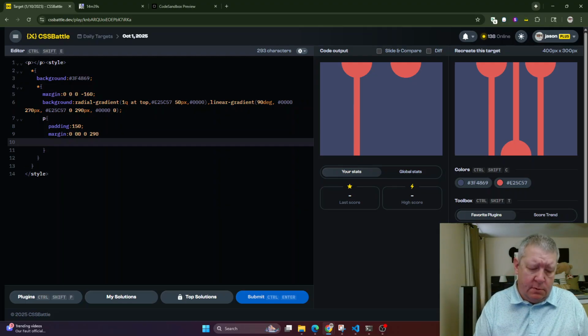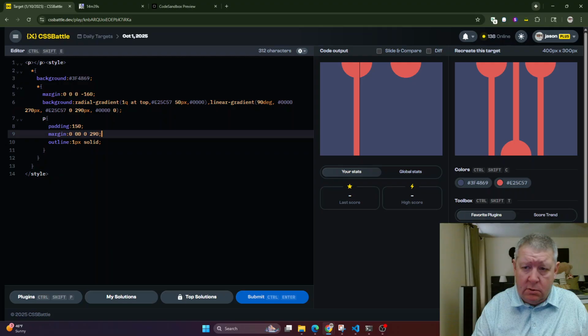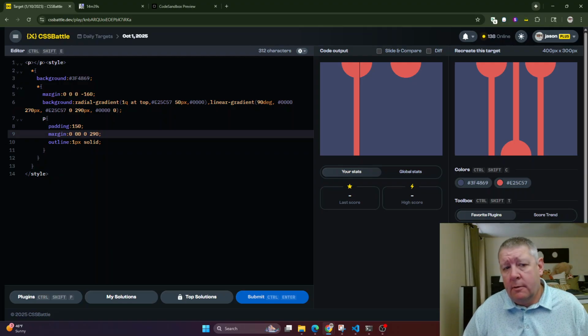Let's quickly just put an outline 1 pixel solid on this, which means we have to do that. So at top, it's because of its size, isn't it? Yeah, it's because of its size. Interesting.